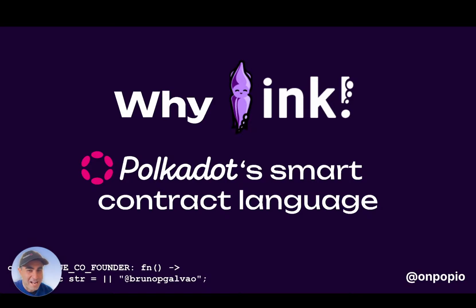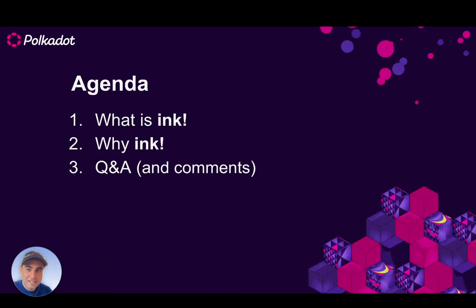Why Ink, Polkadot's smart contract language. So let's get started. The high-level agenda for today: I'm going to be talking about what Ink is, for those of you who are uninitiated and don't know what Ink is. And then we're going to talk about why Ink. Like, why is Ink such a great smart contract programming language? And as I'm discussing what Ink is, there are also going to be some fragments of why it's such a great smart contract programming language.